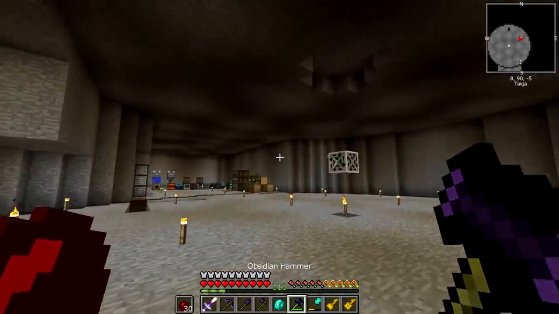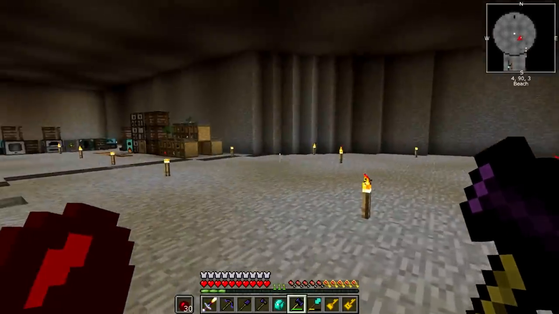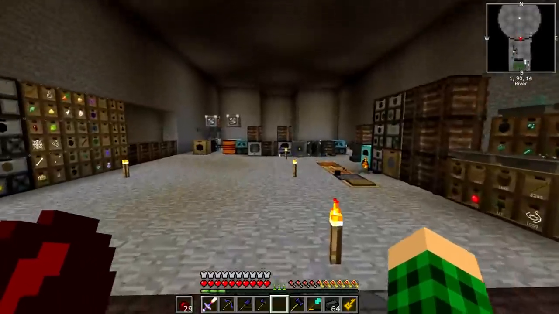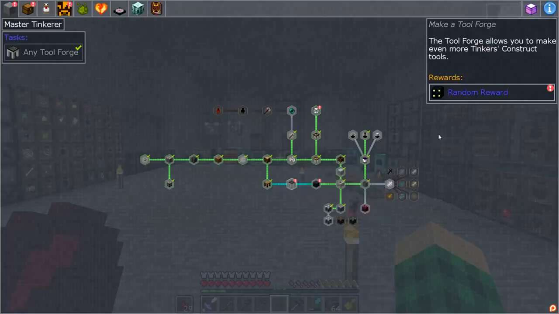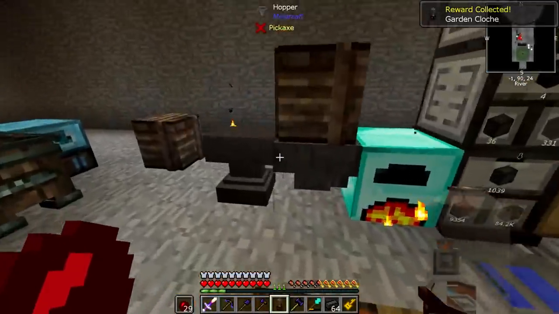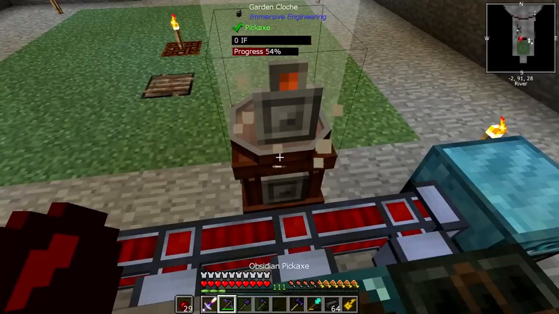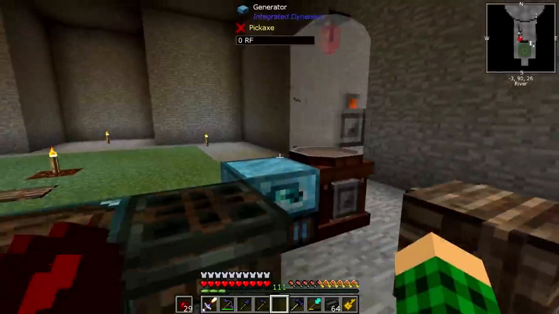Okay, let me finish the dig, and then we can possibly get around to actually building something that looks nice. So the entire thing is dug out, and I'm not gonna start building just yet, because we have a bunch of quests that we can collect here. I did make a tool forge to make the hammer, so we can get that reward. It is a garden cloche. Hello, garden cloche. You're gonna grow stuff for me. Hold on, we can actually plop you. You're not gonna get power from this. No, we would need either a wireless thingy or something, but it's gonna stay there.